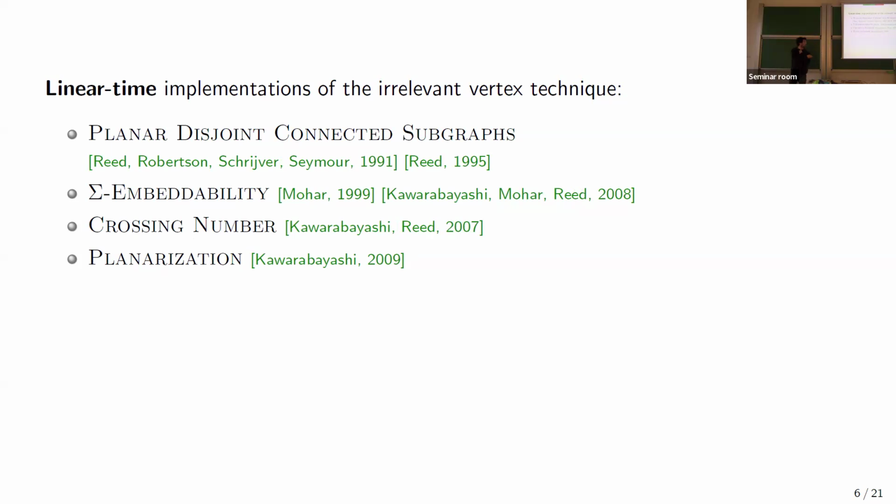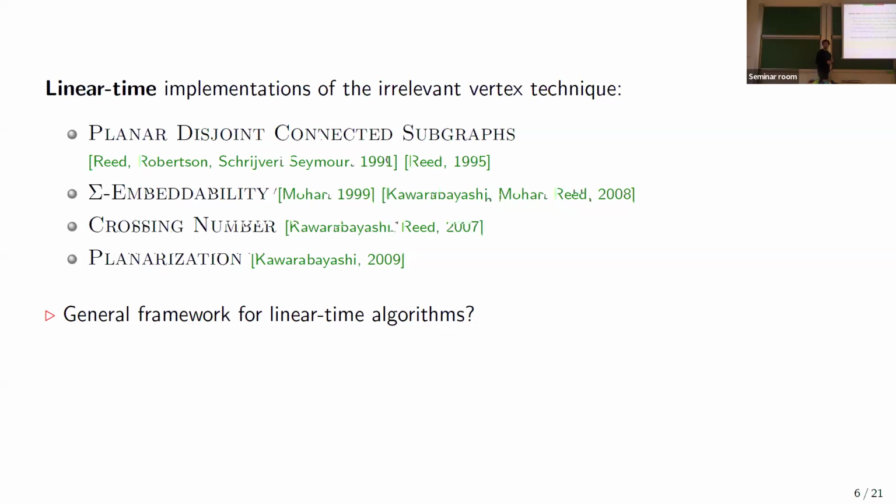And in fact, these algorithms in these papers are heavily based on geometric topological properties of the problem. So the question is, okay, can we give a general framework for finding irrelevant vertices? How to apply this technique in a general way and have linear time algorithms? And if we want to answer this question, we have to ask ourselves, is it always true that once you give me a nest, always the vertices in the interior should be irrelevant?